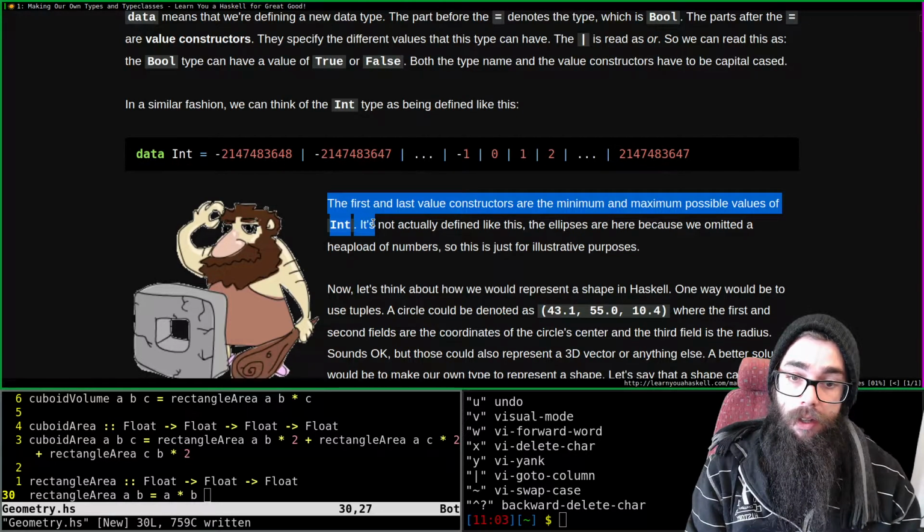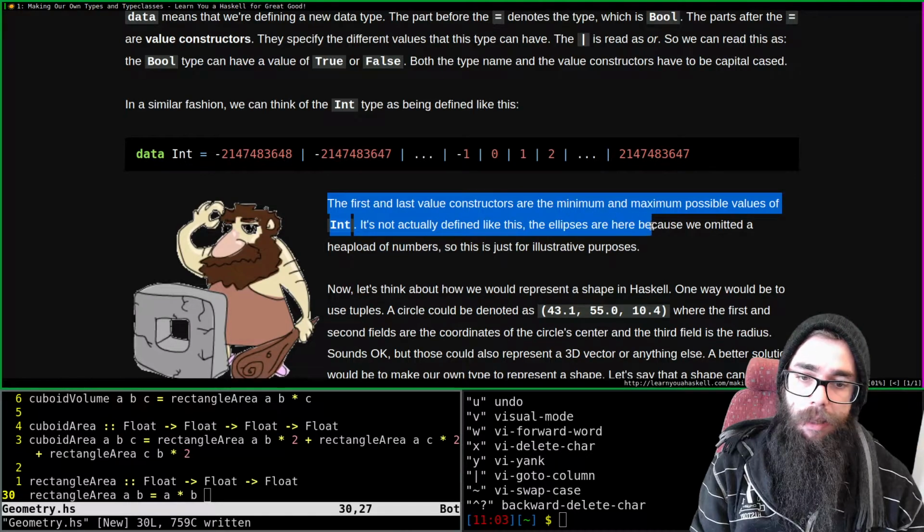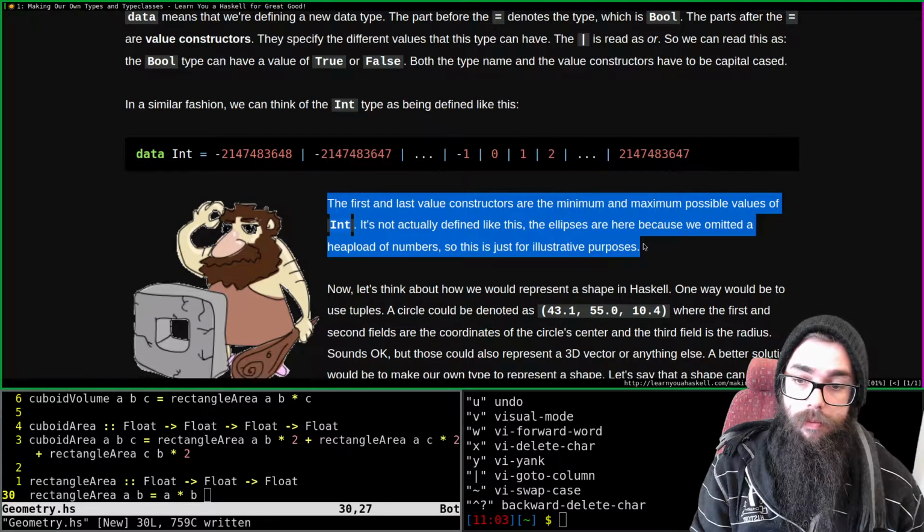Yeah? It is not actually defined like this. The ellipses are here because we omitted a whole load of numbers. So this is just for illustrative purposes. Oh, so it is actually defined with all the numbers in mind? You don't use the ... Huh.